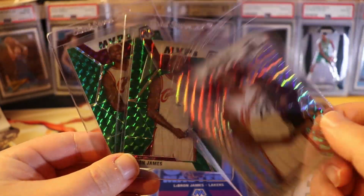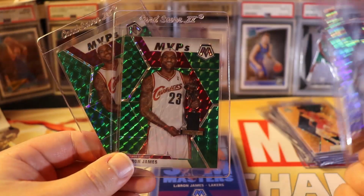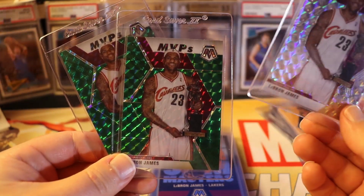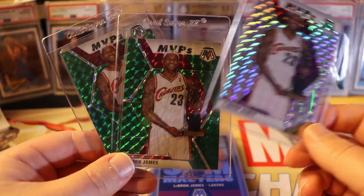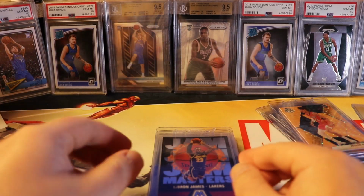And I think I mentioned in the previous video, ungraded, this is going for almost 200. The greens are going for about 120 to 125, maybe up to 150. I think they're closer to around 100 to 125. So these 3 are going off. And then the LeBron party continues.